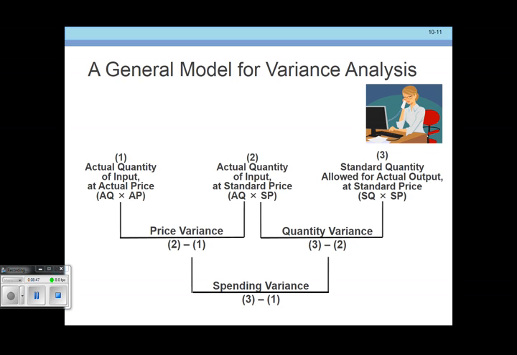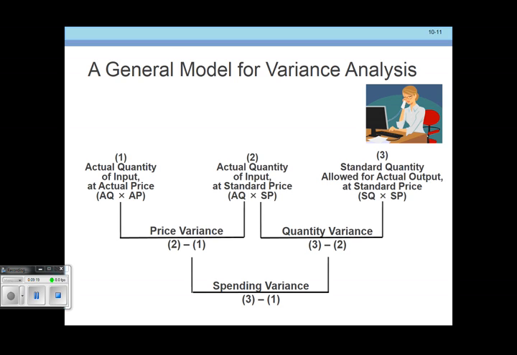Starting off, and I'm going to start on the far right, which is under item number 3. Under item 3, I put standard quantity, standard price. Okay, and so under the far right, I put standard quantity, standard price. Then on the far left, and I know I'm skipping over 2, but I'll come back to that. On the far left, which is item 1, I put the actual quantity and the actual price. That is the total spending variance. Okay, how much should I have spent, i.e. item 3, versus how much did I actually spend, item 1.